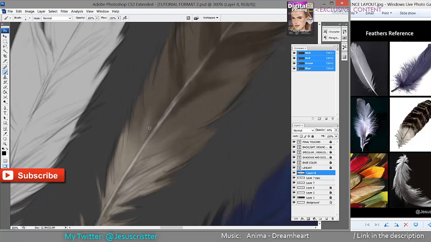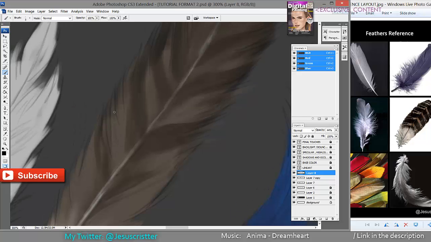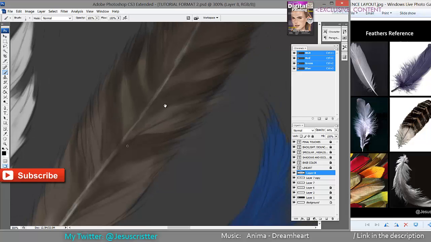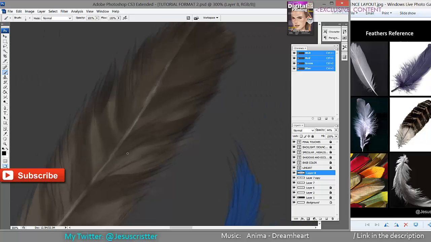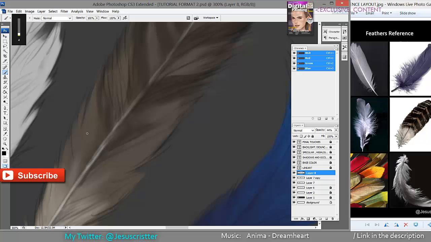Maybe a little bit like what I'm doing right here at one side of the little tube that is in the middle. But definitely nothing like deep shadows, nothing like that.